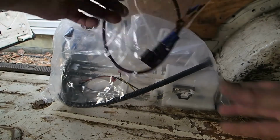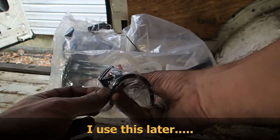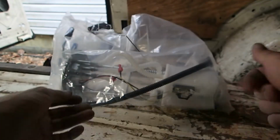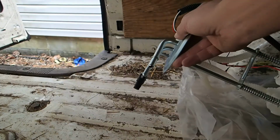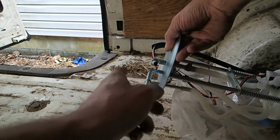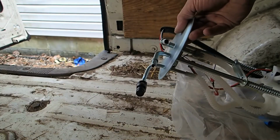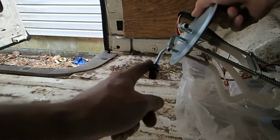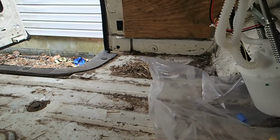Alright, here's a new fuel pump. It came with this wire set, which I'm not quite sure what it's for. Doesn't look like it is going to apply to our application, so off to the side. Comes with a new float and the pump itself. Alright, we're going to use these two, which were the black or blue and yellow, and this is not going to be used at all. It's for this same pump goes for different vehicles, so I guess this is probably for if you have dual tanks. That's my guess. I don't know, but yeah. Alright, let's go ahead and put it in there.